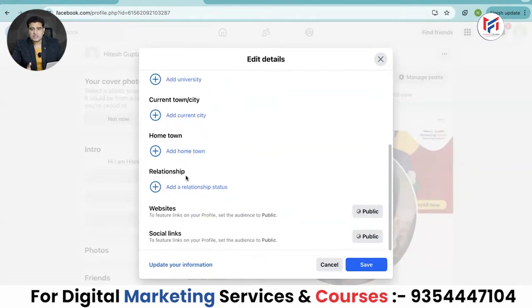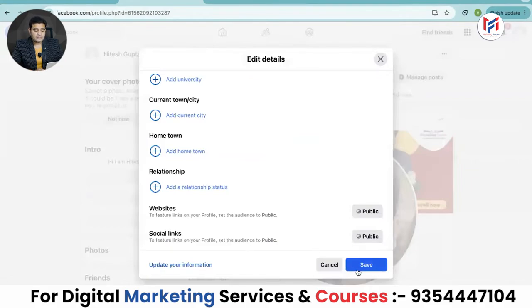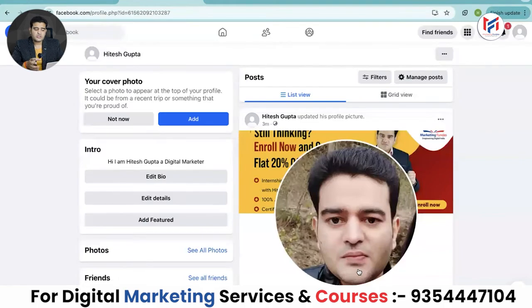Then you can mention your relationship status here. Are you married or single? The website is written here. Now it's asking whether you want to keep your profile public, make it visible to friends, or keep it only me or custom. We are keeping it public. You can keep it for your friends. It's your choice. Let's confirm it. The social links that you have here are public, or it's your choice. How do you want to keep them? After doing this, as soon as we save it, all the information will be updated, but I did not put any information, whereas you have to write your details. Don't put any incorrect detail on your profile.